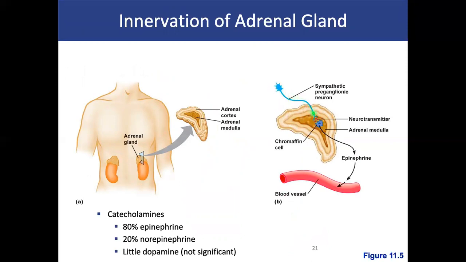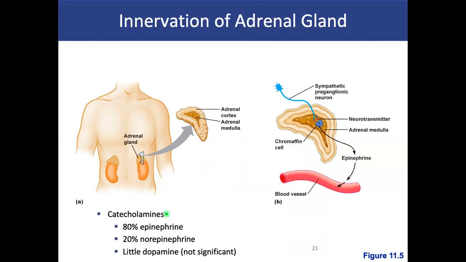Sympathetic preganglionic neuron actually synapses with the adrenal medulla. So this cell body originates in your brain stem and synapses directly with your adrenal medulla. It's going to release norepi, and that is going to cause the chromaffin cells inside the adrenal medulla to release epinephrine. And epinephrine is going to get dumped into the bloodstream. If you look at picture A, if you're dumping epi into the bloodstream, it's going to circulate around the body really quickly in the abdominal region and in the thoracic region. And so it gives a chance to react really quickly.